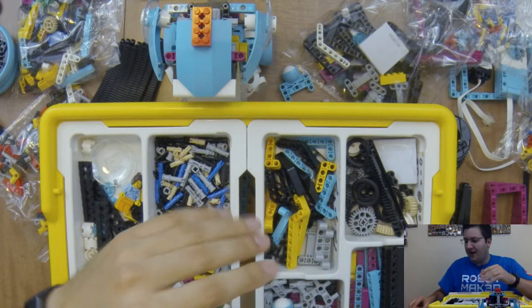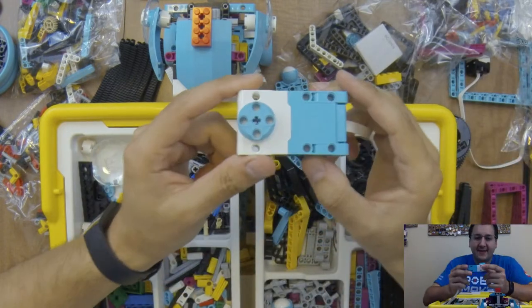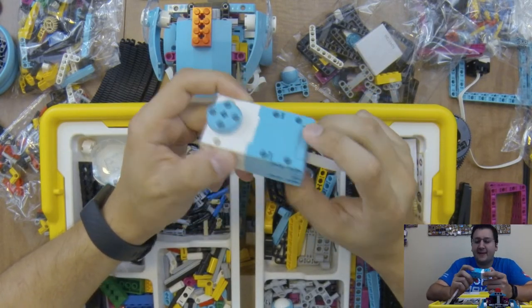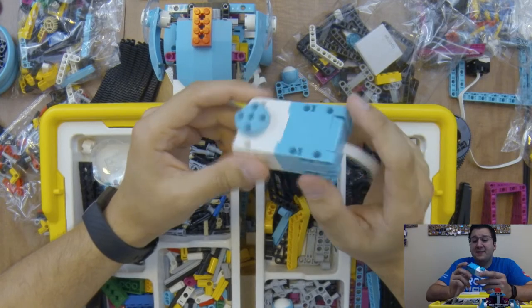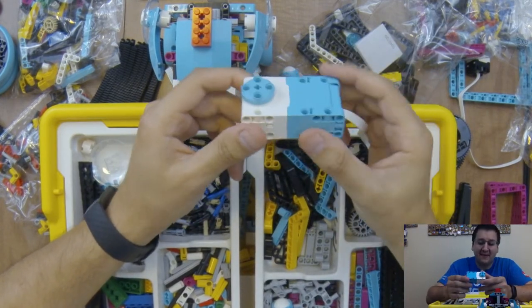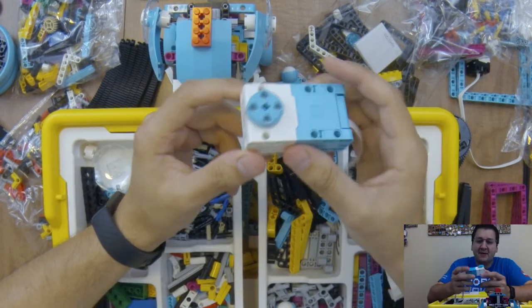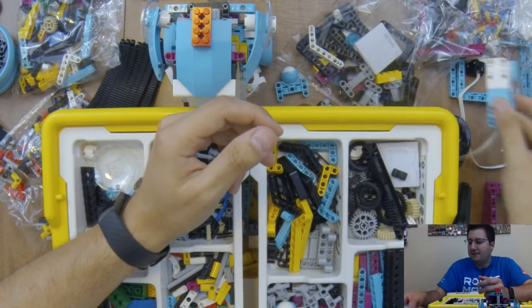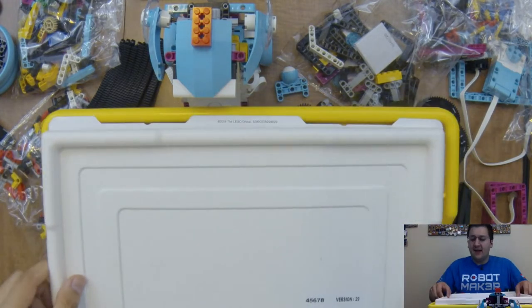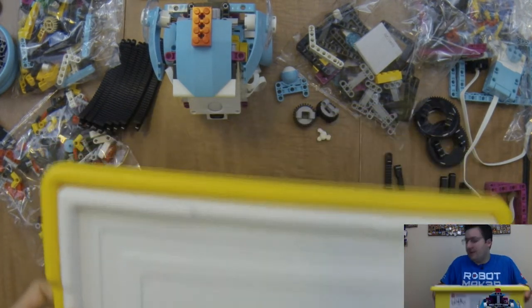And having a lot of really long Technic pieces, having regular motor shapes, matters. When you give a kid an EV3, even an eighth grader, and you say, hey, can you build me a robot with it? They first look at the motors and go, I have no idea how to use this. Everyone can look at this motor and say, oh, I can mount it sideways, I can mount it up and down, I can use it in lots of different directions. Because it's more regular, I think it's a more creative platform and something that I would recommend for the more competitive teams.